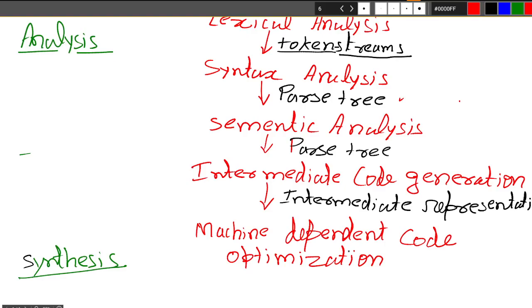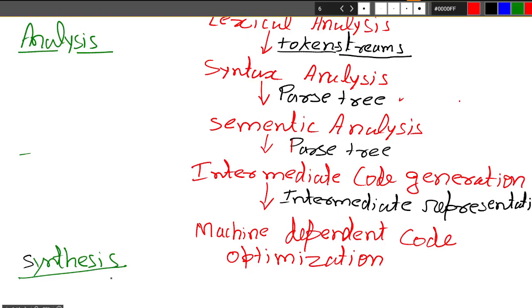Suppose you have kept one extra variable for storing some constant, then those variables can be replaced by the constant itself. Such kind of optimization can be done here in machine dependent code optimization. So after optimization also you will get this same intermediate representation, just it is optimized, right?